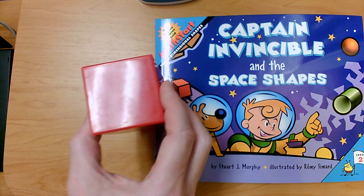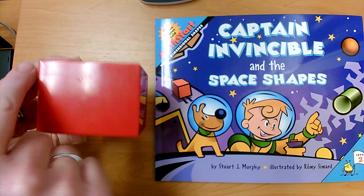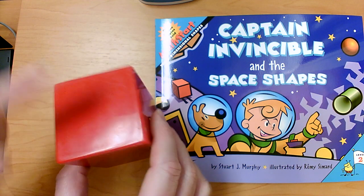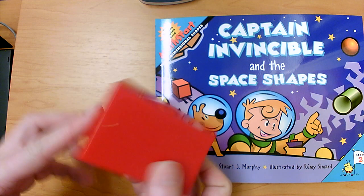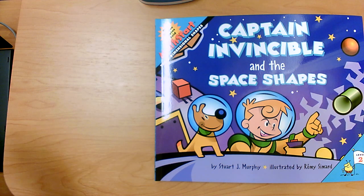This sort of looks like a cube from this side, but it's not. This face is shaped like a rectangle, and so is this one, and this one, and this one. But the top and bottom are shaped like squares. This is a rectangular prism. I don't see one on the front of this book.